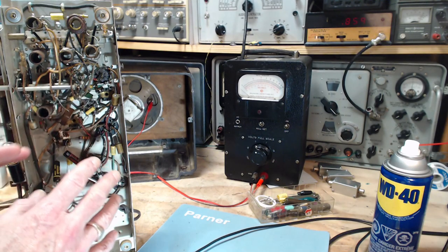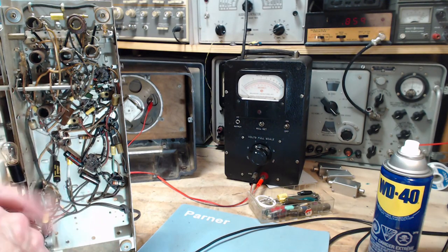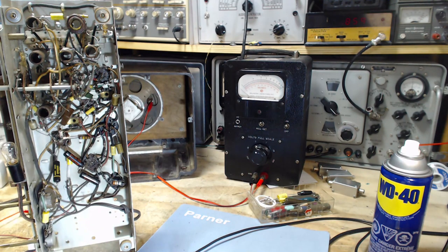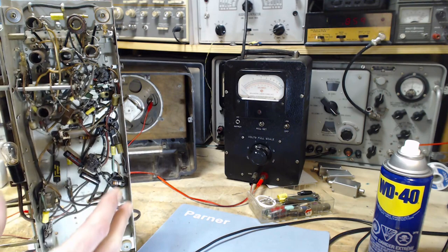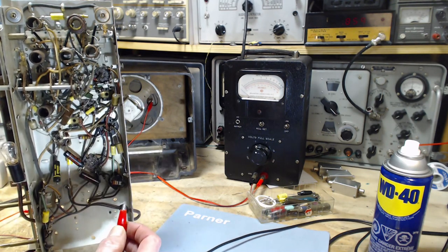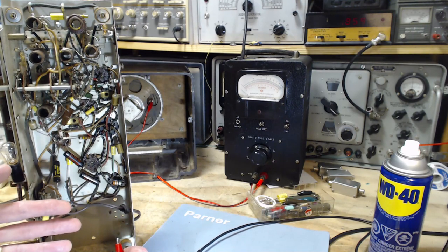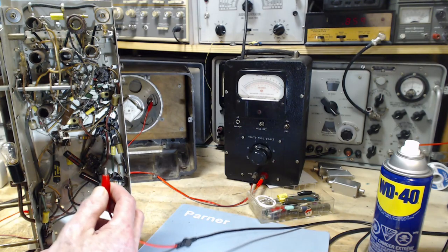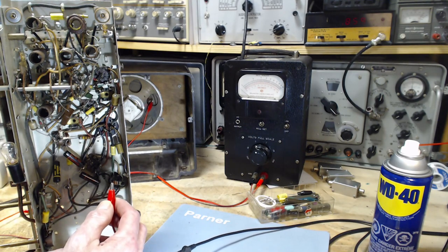Of course, this radio is not way out of whack. This is not fresh off the manufacturing line, and I haven't replaced these transformers, the IF transformers, so it's not way out of whack. So I'm going to skip that and simply put the input signal on step 2. And step 2 says, connect this to pin 5 of switch 1, section 3.